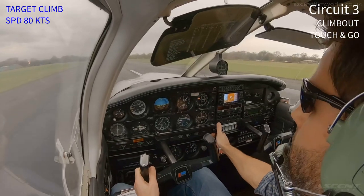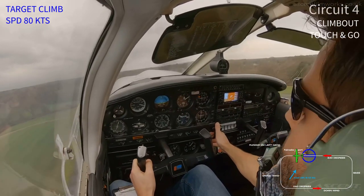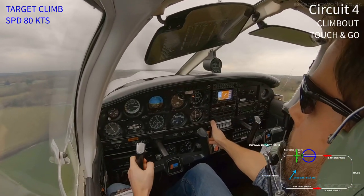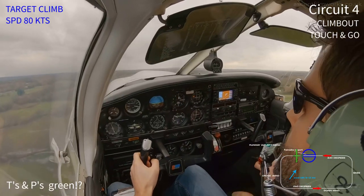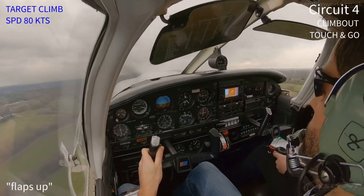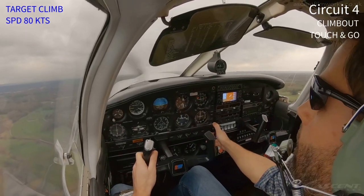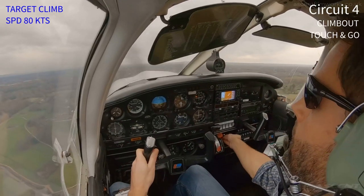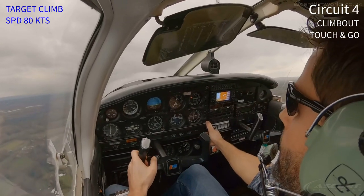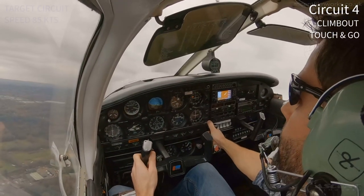60 knots and rotate. T's and P's are green. Positive rate. Looking for 78 knots, VY. 240 degrees. Little bit of trim. Too much. I didn't switch carb heat off that time. Okay. So that can go off now. Yeah. Probably lost some power there, I should think. Yeah, so it reduces your RPM very slightly. Yep. Very, very slightly. That's 600 feet, so ready to turn left. Clear to the left. Max 30 degrees bank angle.